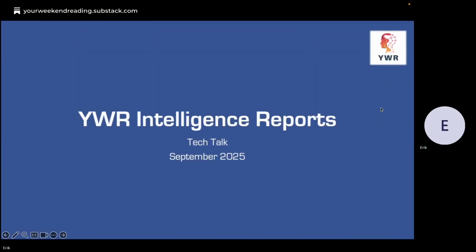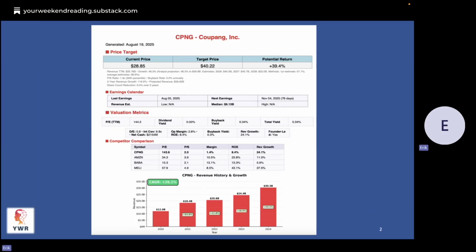Okay. So this is the first page of a report on Coupang. It's about 5 or 6 pages, but this is just the first page. And what you'll see is this is mostly quantitative data, the earnings release dates, share price, data on the comparables, data on valuations, data on historical revenue growth.